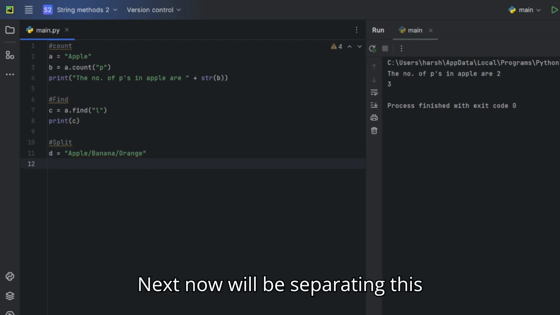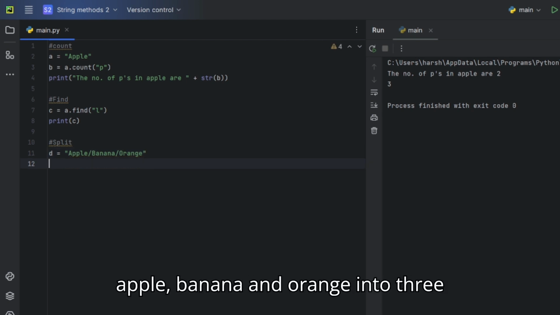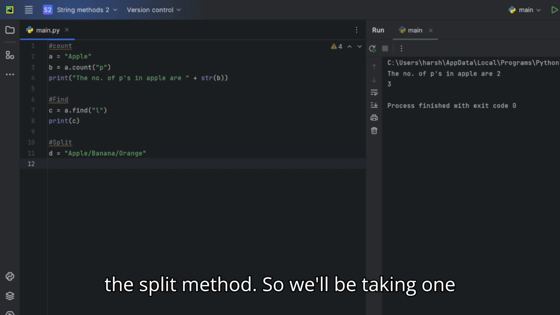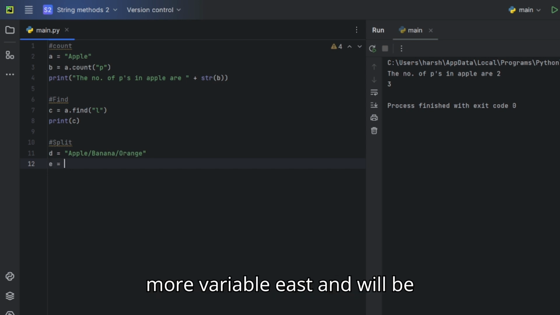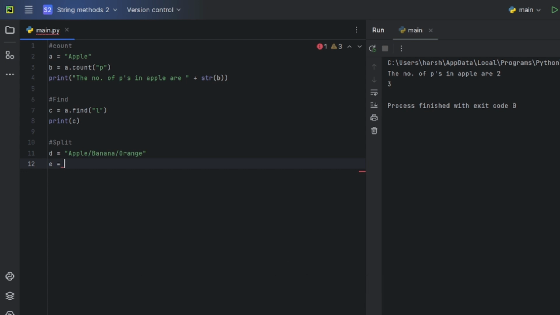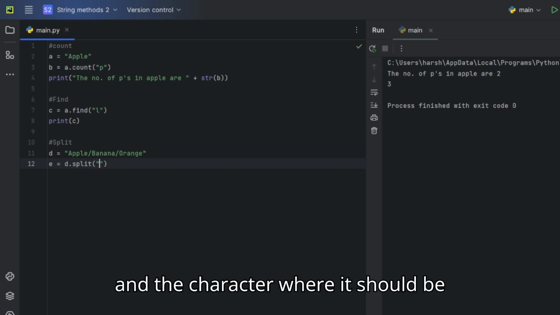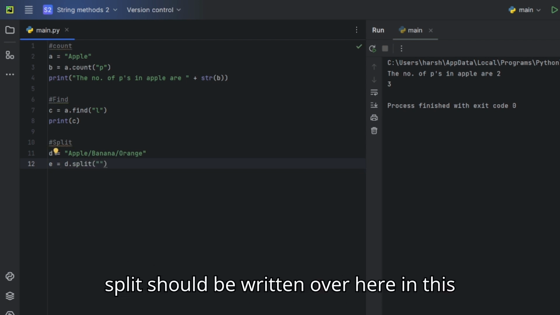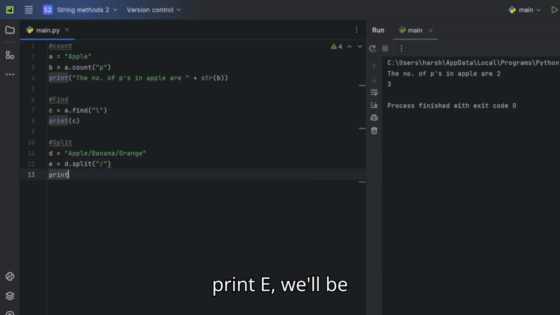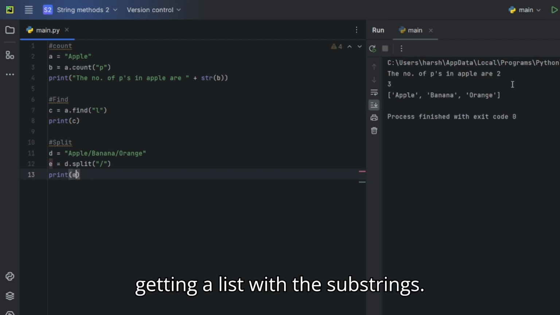Now we'll separate this apple, banana and orange into three different strings. That can be done using the split method. So we'll take one more variable e and store the split values. These split values will be stored in a list. That can be done by d.split, and the character where it should be split should be written over here. In this case it's slash. And now if we print e, we'll get a list with the substrings. Here you go.